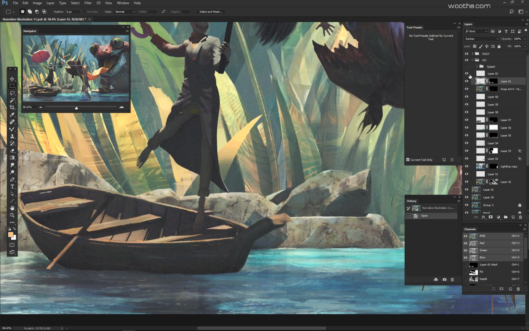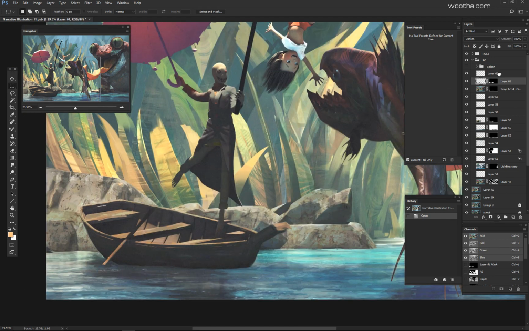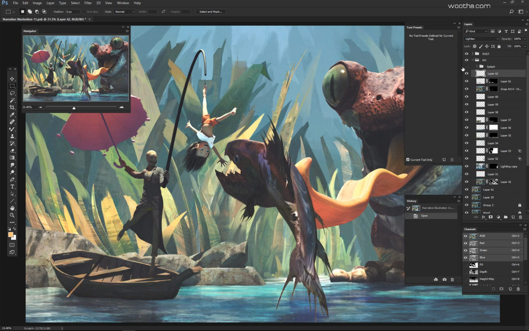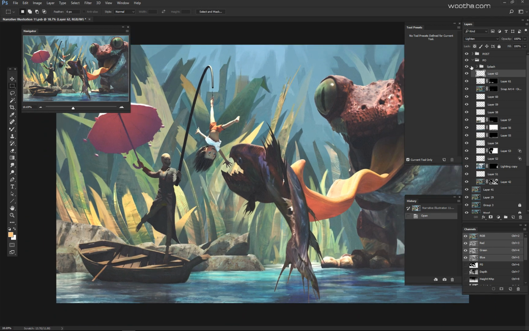Yeah, this is a lot of brainstorming for just a couple rocks. I agree. Maybe you guys would have painted this in a much more efficient way than I did.